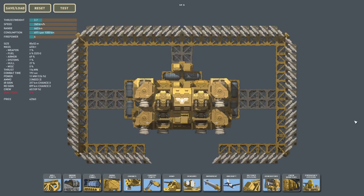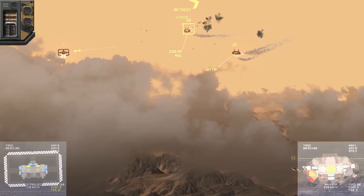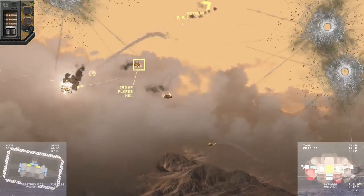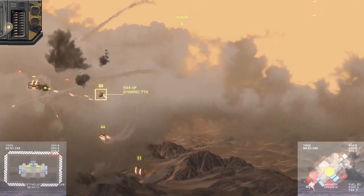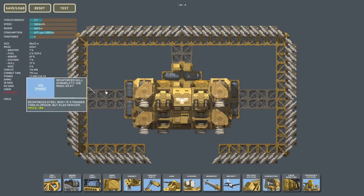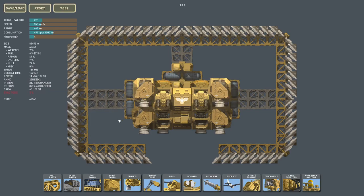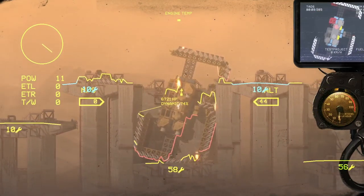Here's another question: will spacing the armor out even more help? It actually does have some advantages — more protection from proximity fuses or R5 Zenith rockets. But the disadvantage of spacing the armor out further is that you use more materials to build it, which can be more costly and weigh slightly more than if you just had a small space between the armor and the main body of your ship.